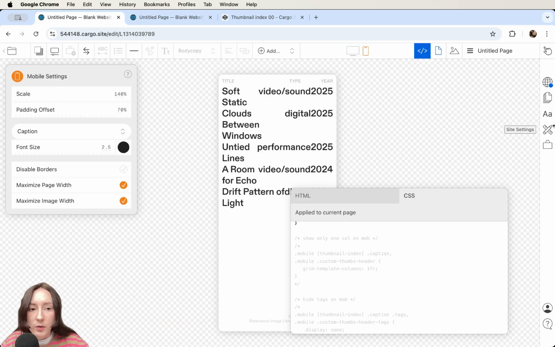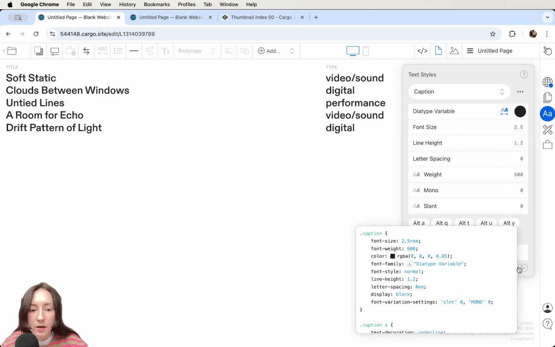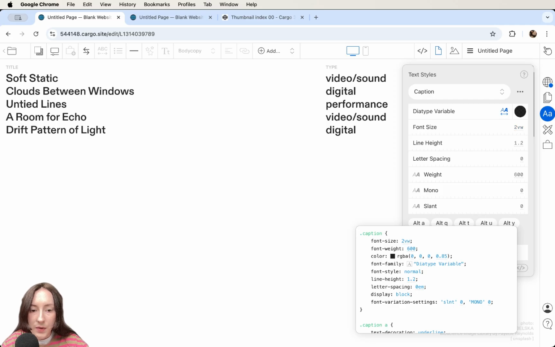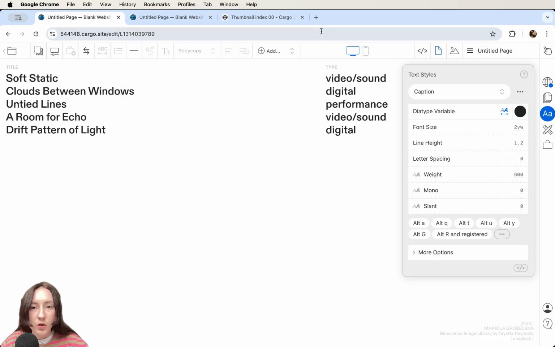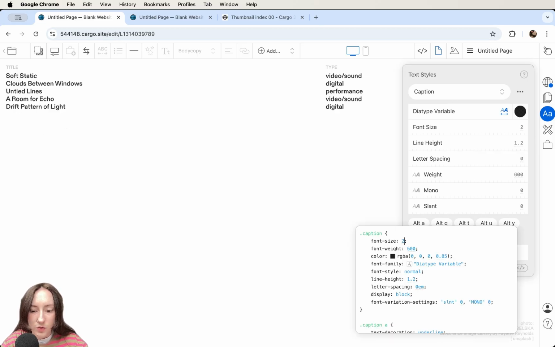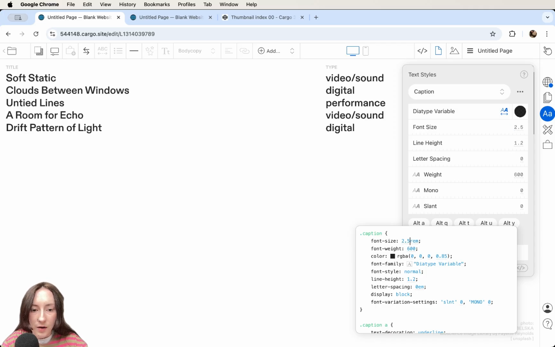So what you can do about it is go to your caption styles, click code, and change your rem to something dynamic, like viewport width. It's going to look pretty much the same as before, but let me show you the difference. So before with rem, let me put it back just to demonstrate, it was 2.5.